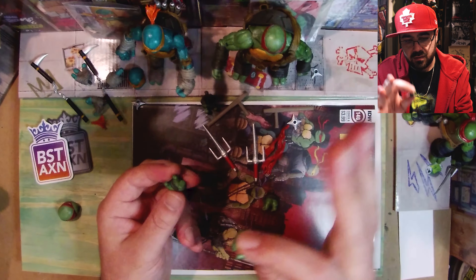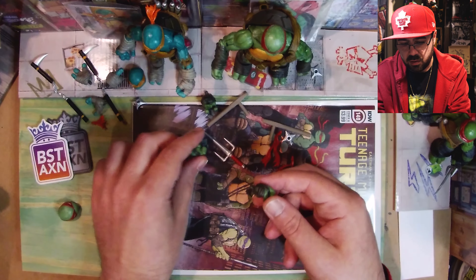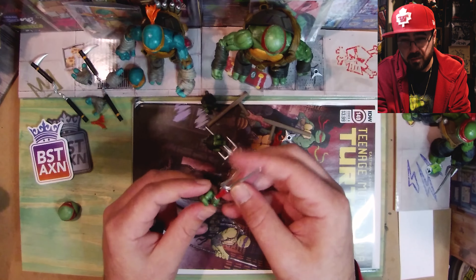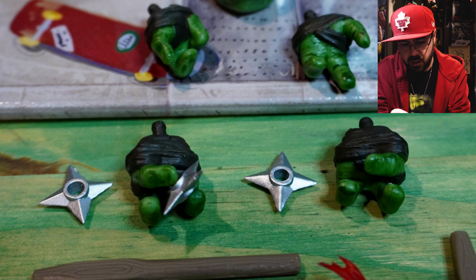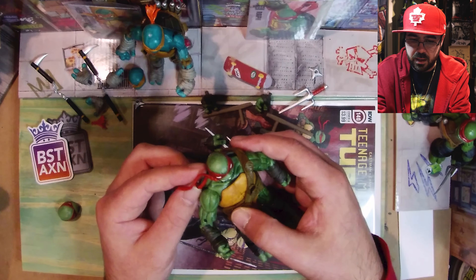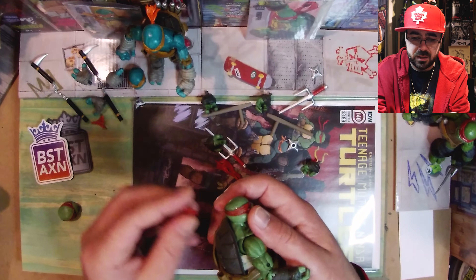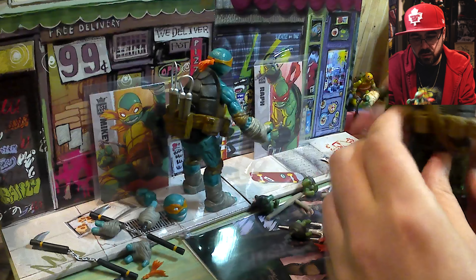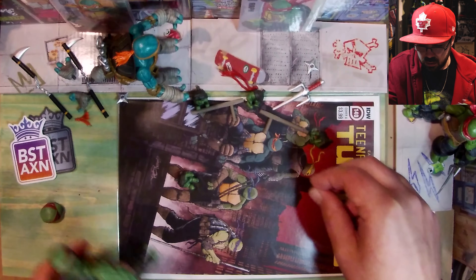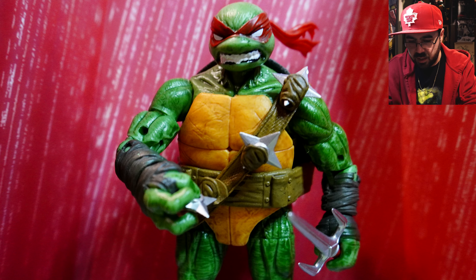That's kind of like a grasping hand, or I guess he can hold like this maybe. This one's to go like this — hopefully, probably needs to be warmed up a bit, but it should work. Maybe I can get it in for some pictures. I think that's to hold it like that, but the thumb should go under. His bandana backs match better with his head. Michelangelo's sweating a lot, so the part on his face is worn out. Raph's ready, and he's got some spots on his back for his sai. They both came with ninja stars — or maybe just him. You can look at the box. Hands are tight.